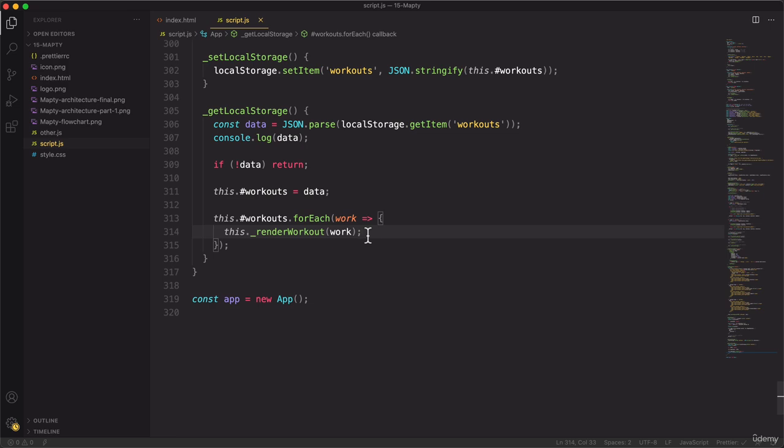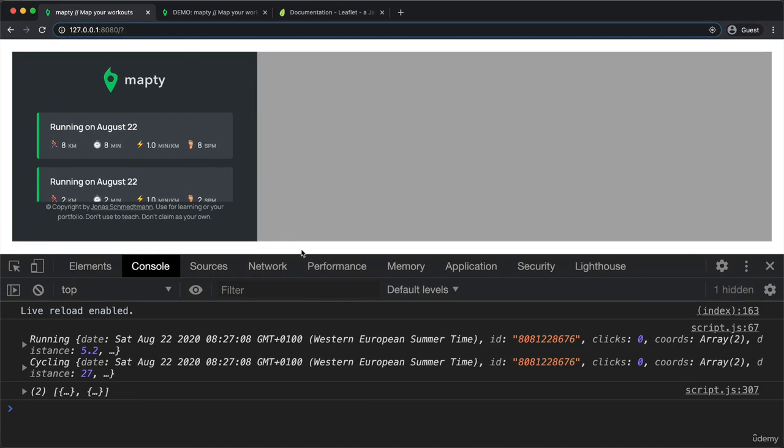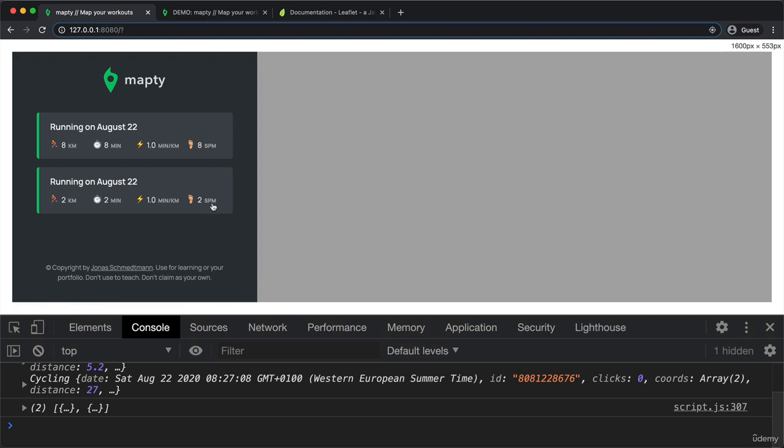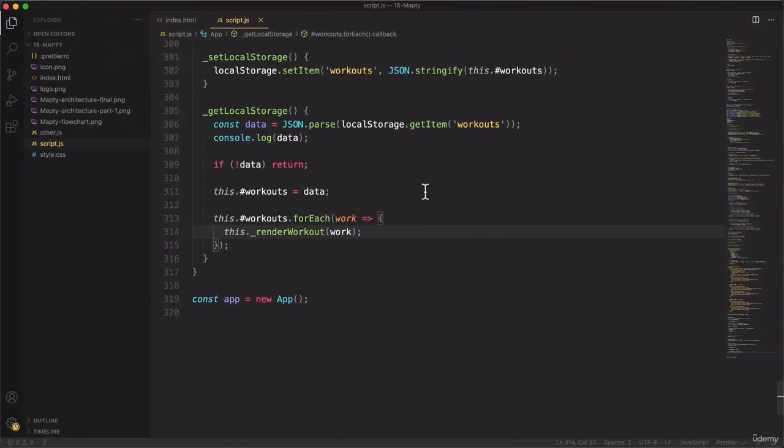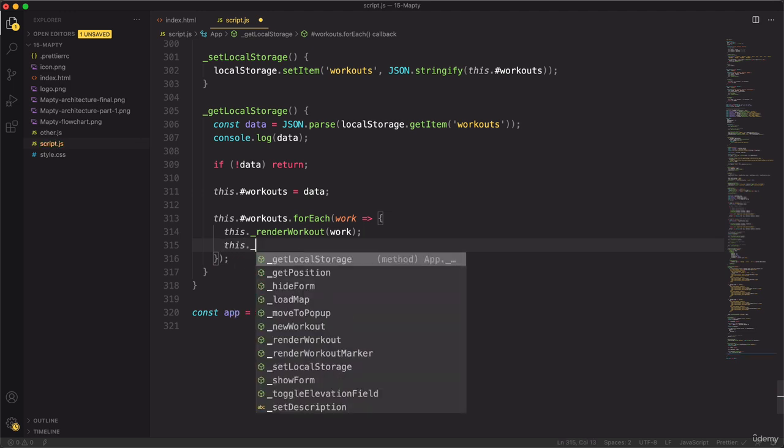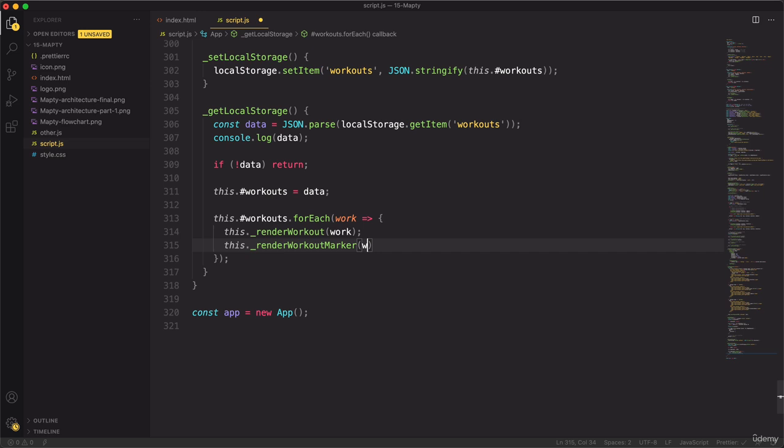So let's now test this. And right now we should already get the two workouts there. And indeed, here they are. These are the two that we had created previously, and so we see that they did indeed persist across loads. Now we also need to add them here on the map. For that, we are going to use our renderWorkoutMarker method that we also already have. Let's start by putting it here, just so I can show you that it's actually not going to work, but then it becomes easier to explain why it doesn't work. So let's see.